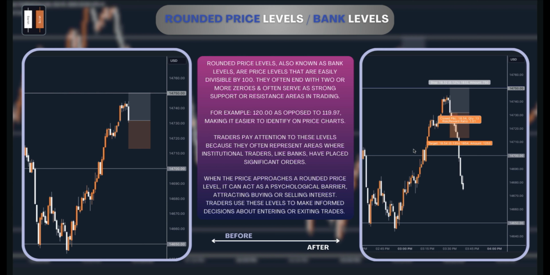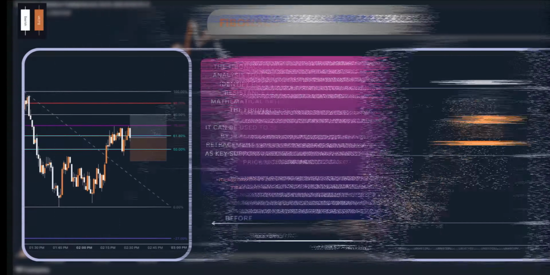Now, do I personally use rounded price levels or bank levels? Not really. Honestly, ever since I moved to more of an SMC ICT type of style, I've never had to use this. Now, I'm not saying that it doesn't work. It's just, for me, I like trading the way I'm trading now, and it's worked pretty darn good. And I would personally recommend anyone that is currently trading these kinds of levels or styles to simply move on to more of an SMC/ICT approach, just because it's a little easier, and to me, it just makes more sense. But if this is working for you and you're making good money with it, then just stick with it.